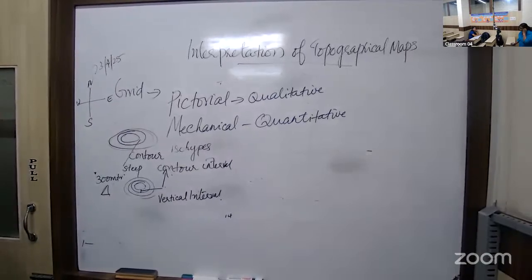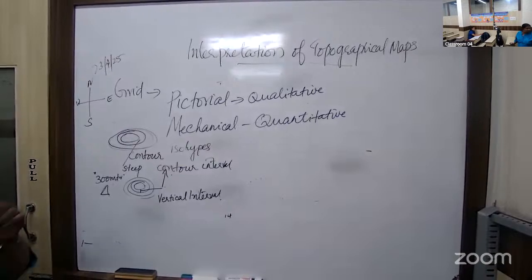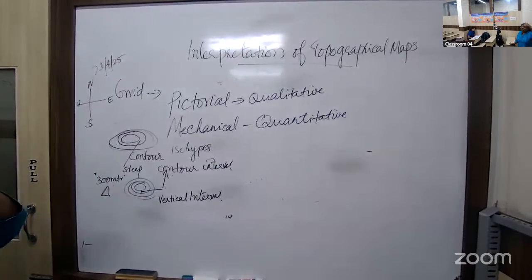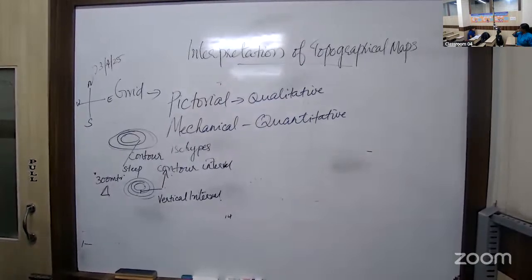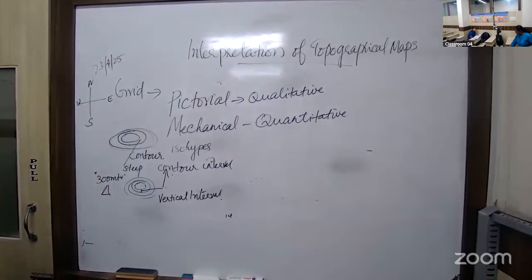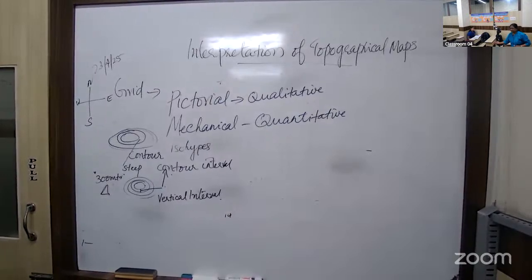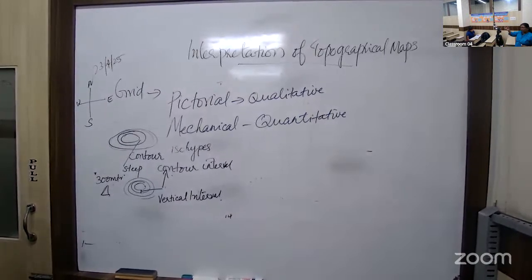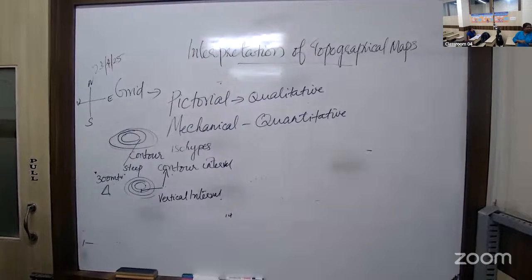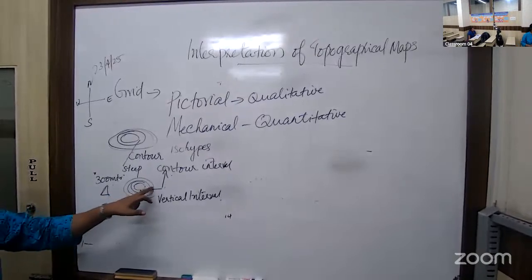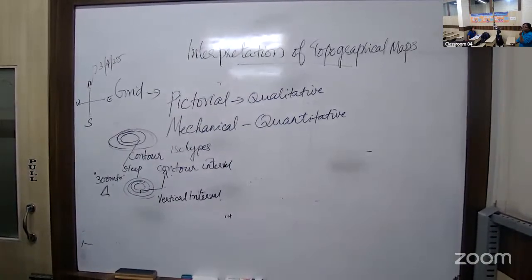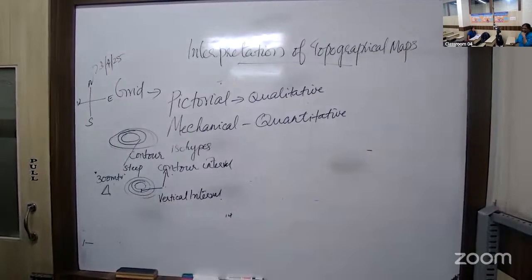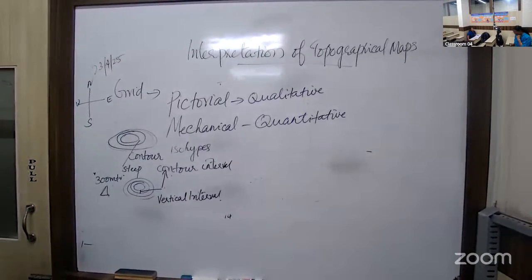Did you understand the difference between contour interval and vertical height? Vertical height means we can understand very clearly how high the bench is. That is the height. Understood? But this distance is different, between one contour line and the other contour line. Okay, so that is the contour interval.